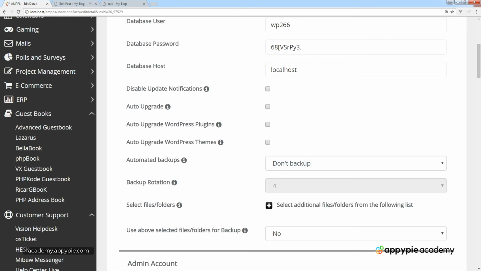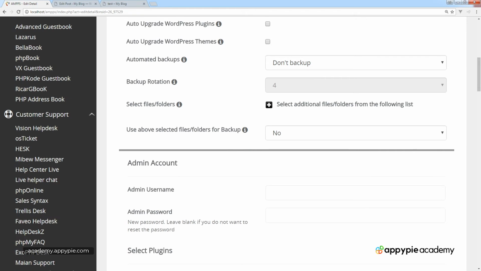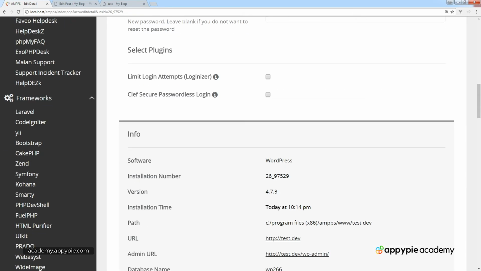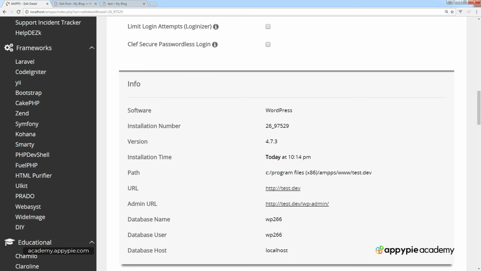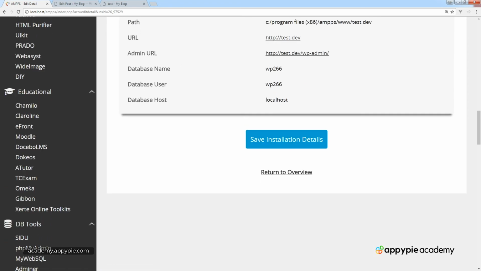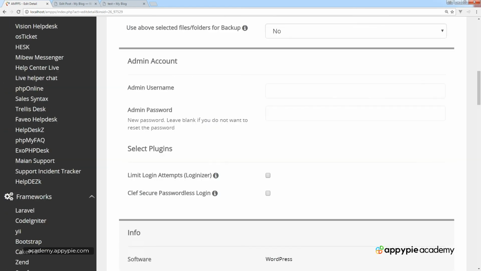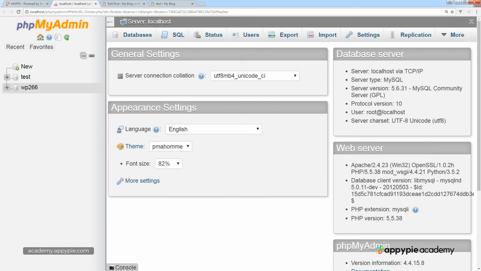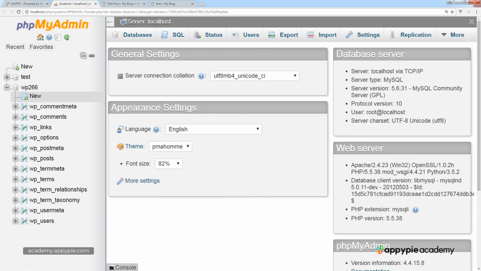This is another useful feature, that we can have all of this WordPress control just within our control panel here. And of course, we can again see that version of WordPress. We've got the admin options and so on. So all of that information is available here. And of course, we can see those databases. So this is that WordPress database that was installed.